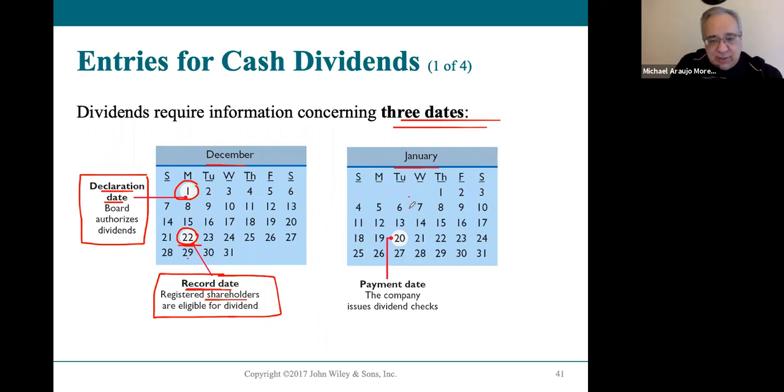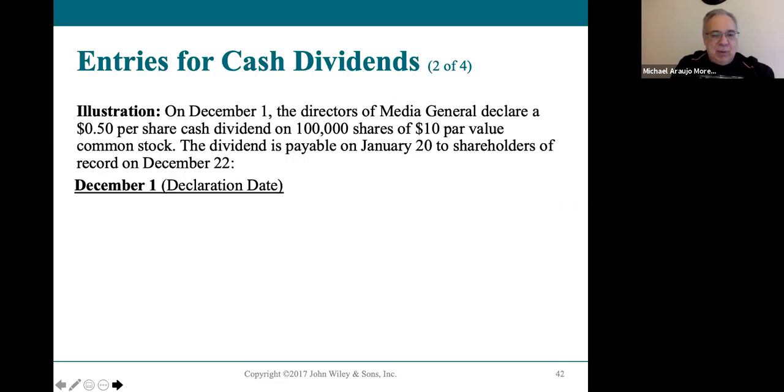Notice that it takes them a while to set all that stuff up. A few weeks, in fact. It's a lot of checks they've got to write. The last date to know is the actual pay date. The payment date is when they literally send out the cash or the checks. And again, it takes them a few weeks to get that set up because they have to literally have records of who owned it, how many shares, and do the calculation of what their check's going to be. So it just takes time. So the pay date is when they actually pay that liability off that was announced here with cash. 3 very important dates. As important as you see here.